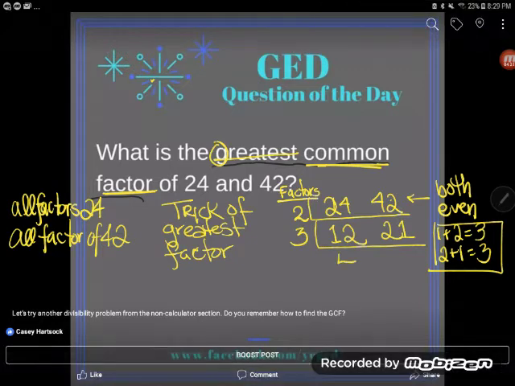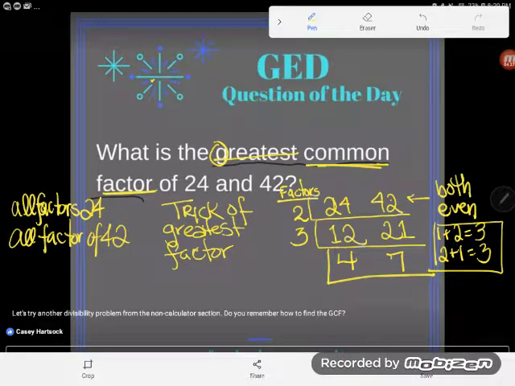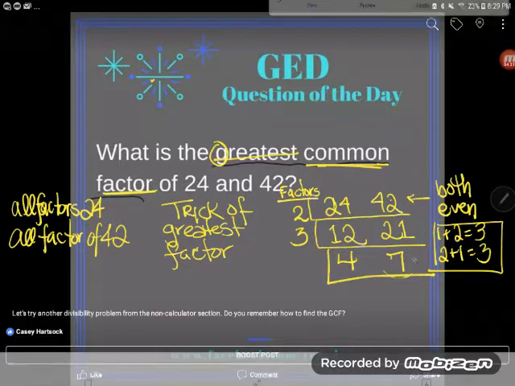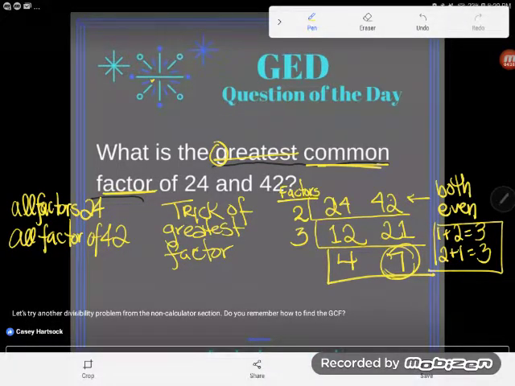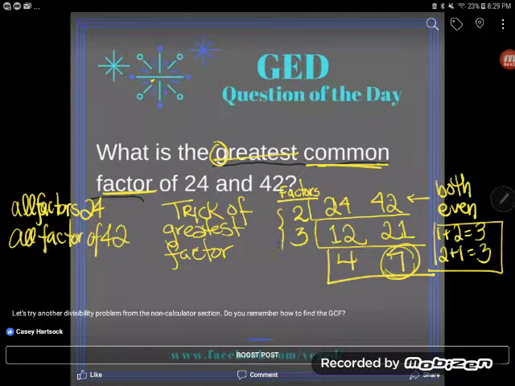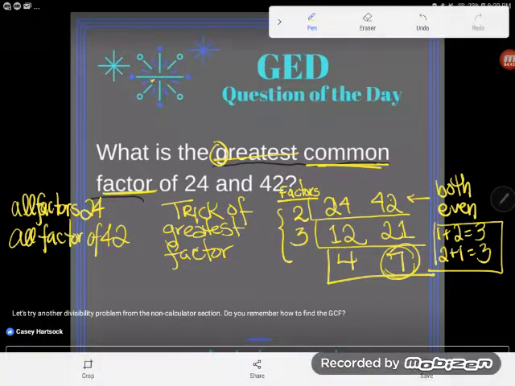So 3 goes into 12 4 times, and 3 goes into 21 7 times. I divide out the common factor. Now examine the two numbers that I have left, 4 and 7. Well, I happen to know that 7 is a prime number, so the only thing that I'm going to be able to divide it by is 1 or 7. And obviously 4 is not going to divide by 7. 1s aren't helpful. And so I'm done. I've found all the common factors here, all that are bigger than 1. And so the common factors are 2 and 3.